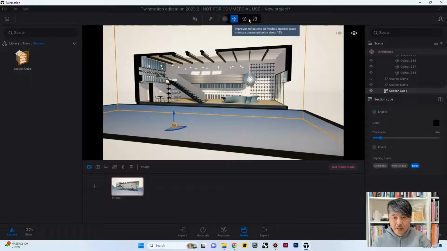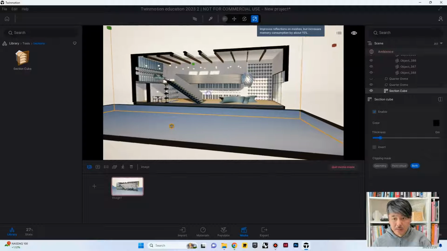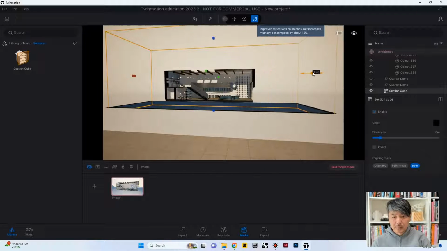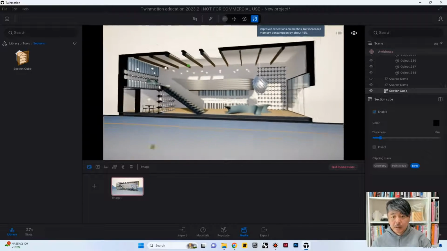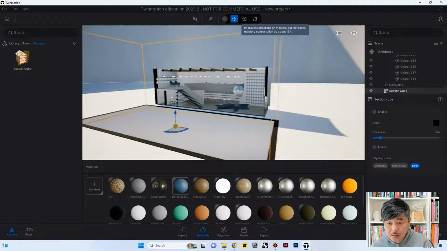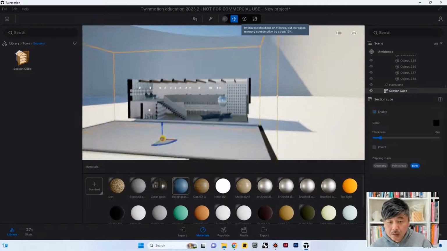For the sake of drawing, I think you can just scale the side a little bit larger. So that is good. Okay, so we have this kind of situation.